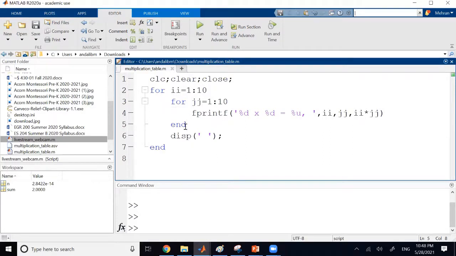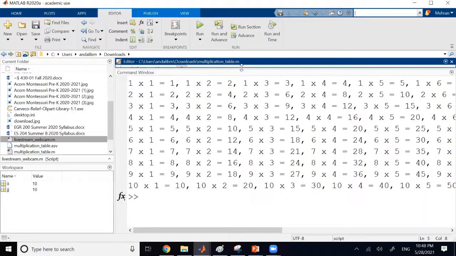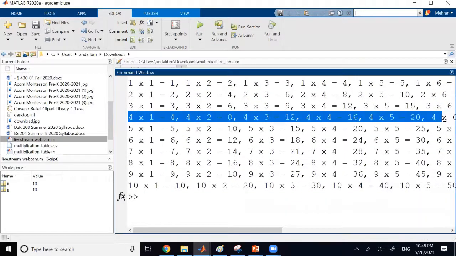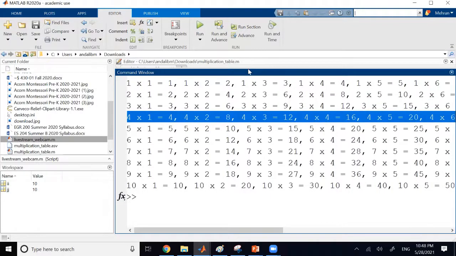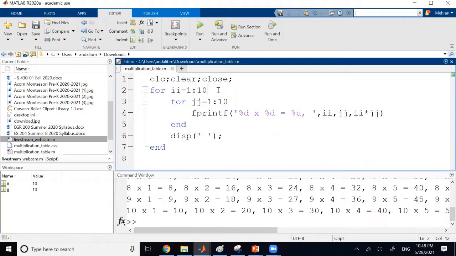So it goes through the rows for 1, 2, 3, then jumps to 5. Okay, so I want to eliminate this row. I want to skip over that value. So what can I do? One way to do it is to say, run this for I from 1 to 3, and then from 5 to 10. So I have to write 2 separate nested for loops.